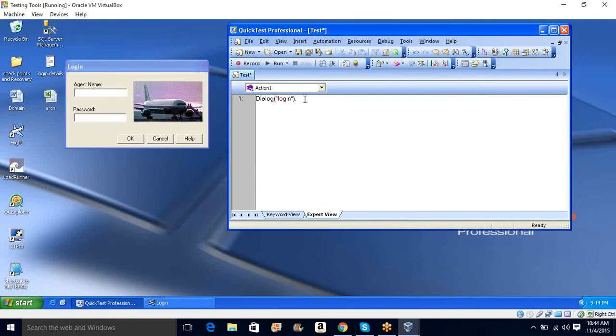Click on enter point. It seems you didn't practice it. Dialog login dot what? Activate. Remove all. Write down Dialog, D uppercase.